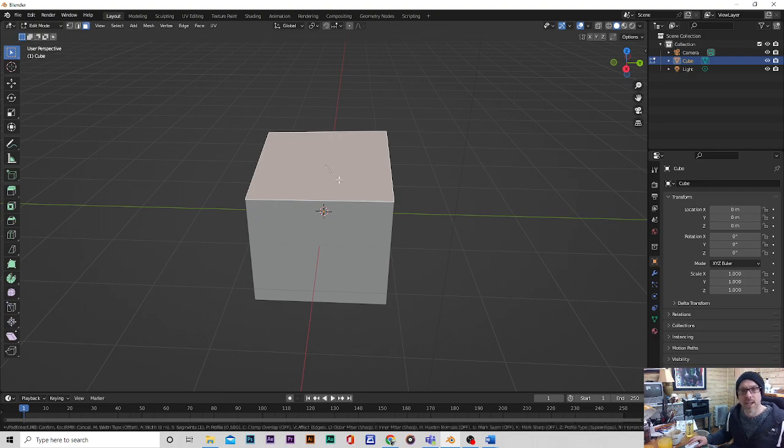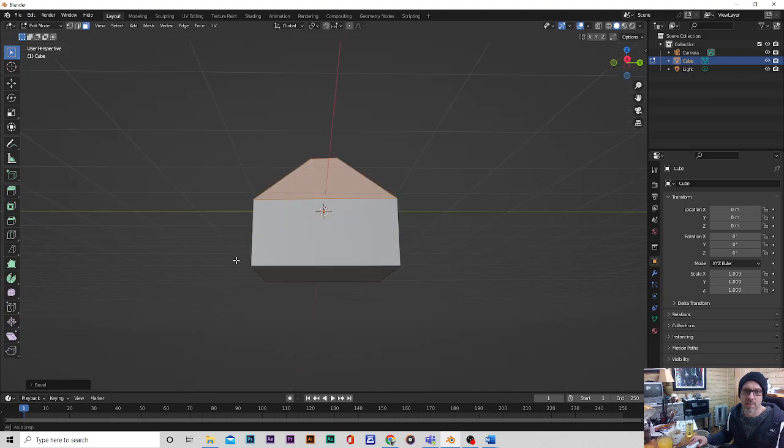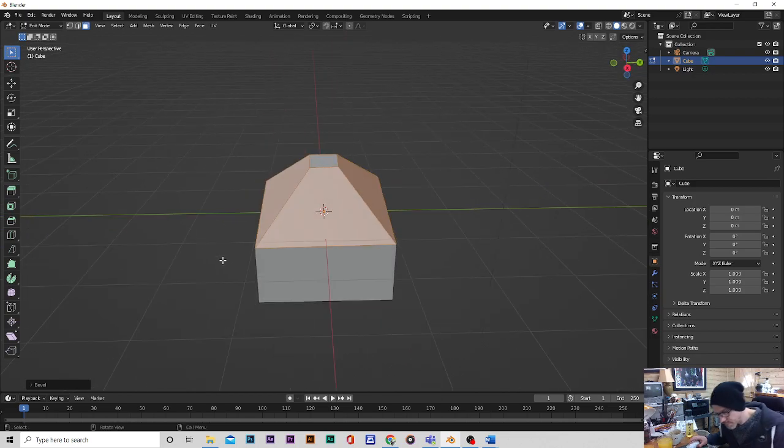Control B, and there we go. Essentially what that does is it's almost a reverse extrude. So it's pushing the edges down and keeping the top face above, and making it smaller. Looks a bit like a very used pencil, doesn't it?